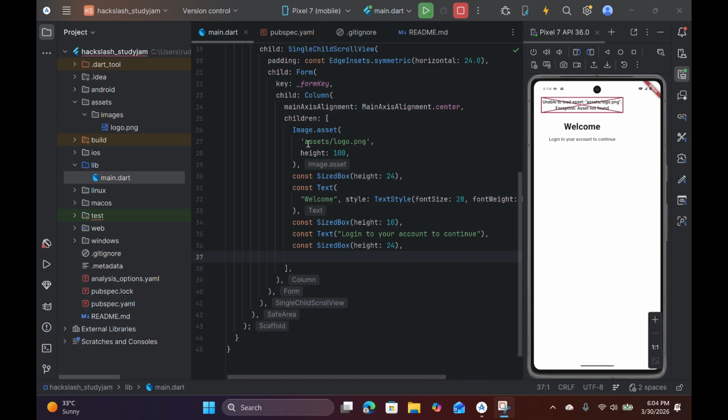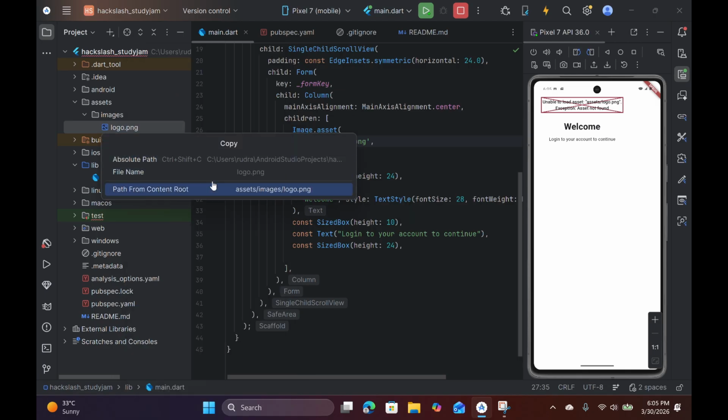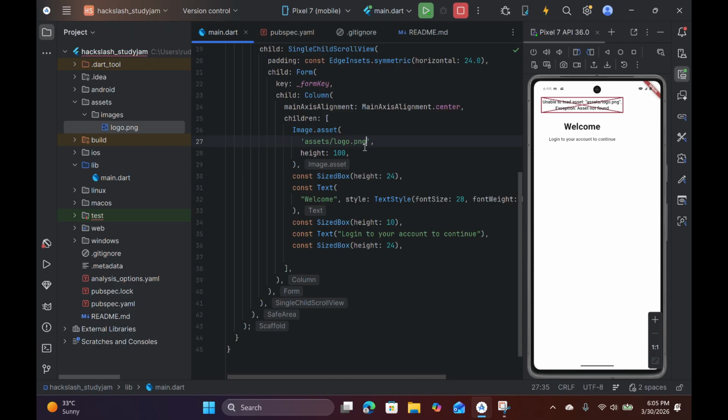So take a look at our definition of the path here. Our logo is defined in assets, images, and logo, but I have written it here as assets/logo directly. This is where the error is. So let me copy the path from content root and paste it here.